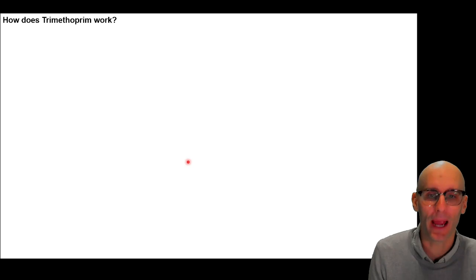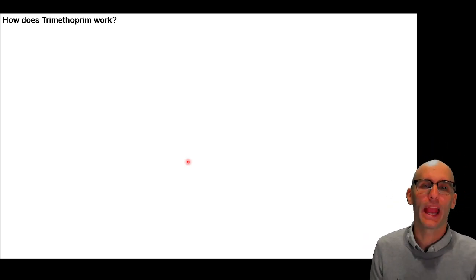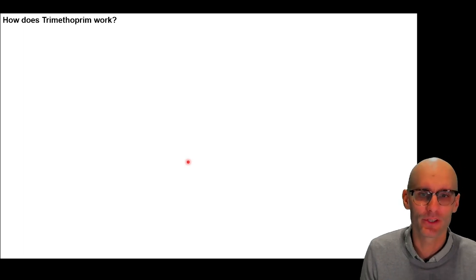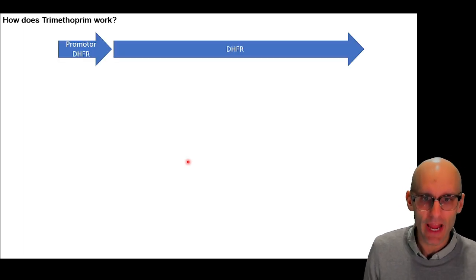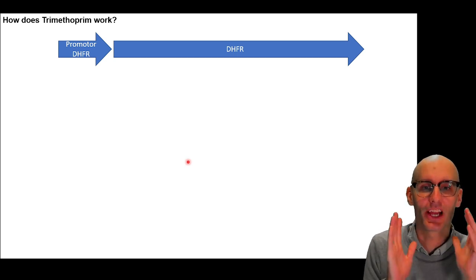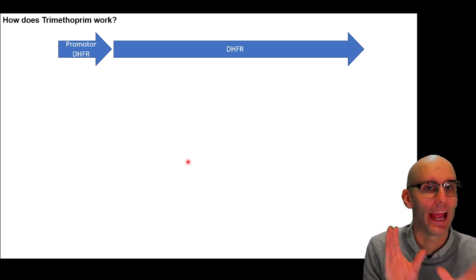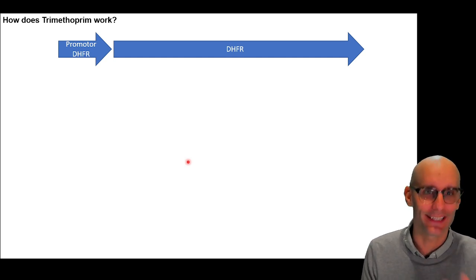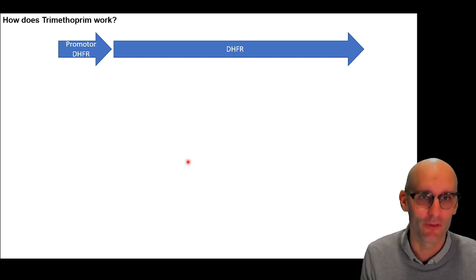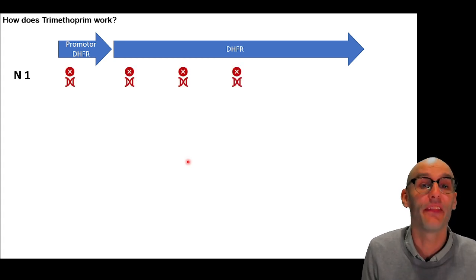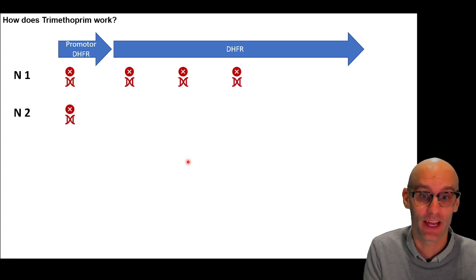So in the paper, they looked at this antibiotic called trimethoprim, which we call TMP for short. And what we found was most of the mutations occurred in this promoter region of this gene. The gene is called THFR. It's an enzyme involved in folate metabolism, and I'll jump into that in a second. So N1 had these mutations, the first replicate that they did.